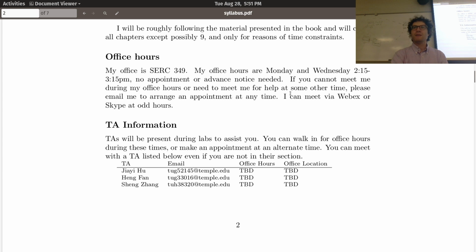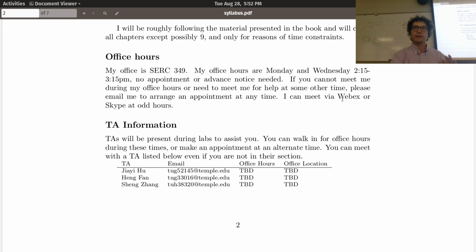If you need to meet with me outside of those hours, just tell me. Send me an email. We'll discuss a time that we can both be on campus. If we both cannot be on campus, I will make time to meet with you, preferably via WebEx, and that way we can video chat. WebEx is something that Temple has contracted through, so I can just send you a link. You can click on it. We get in, and then we can chat, and I can control your screen if I need to, with your permission, so that I can make some adjustments to your code.